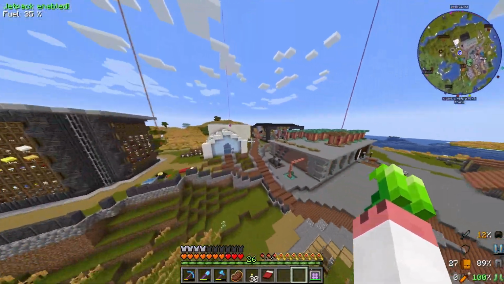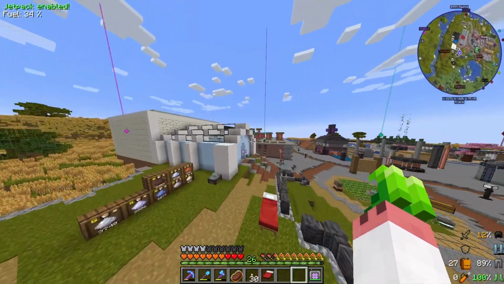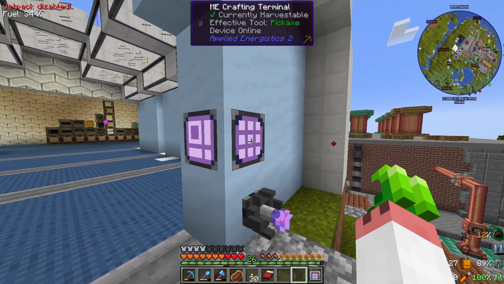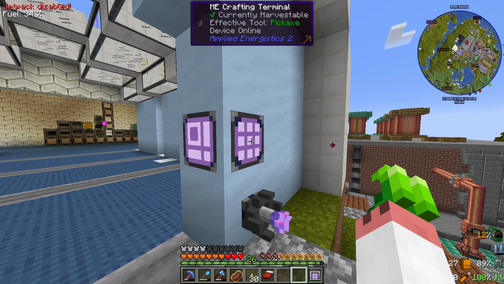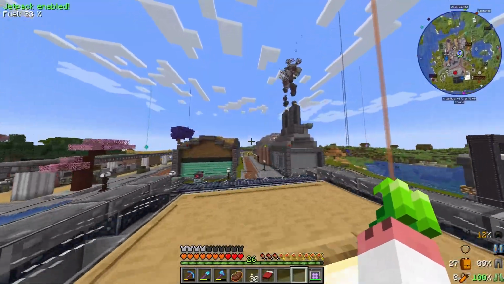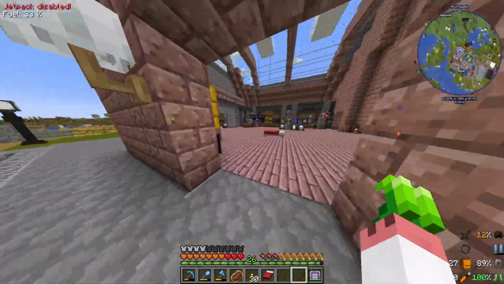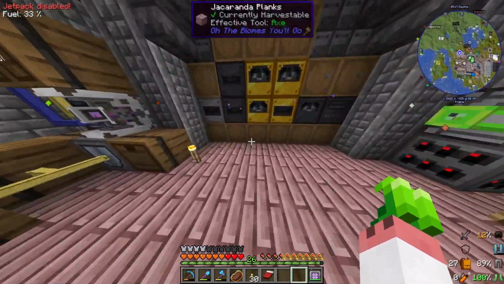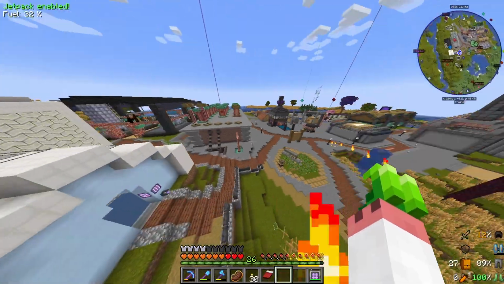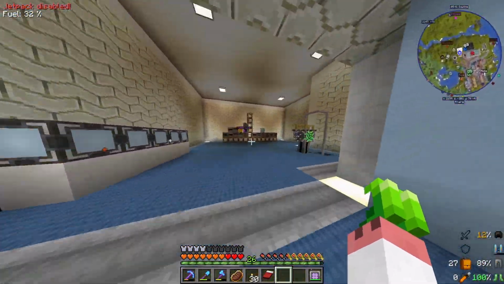So I built an individual storage unit type structure, and I am moving into using Applied Energistics 2 now, so we're slowly making the transition from Tom's Simple Storage to Applied Energistics 2, which, of course, if you've used Tom's Simple Storage before and Applied Energistics, you'll know they do play very well together. So a lot of the automation over here with all these machines is still on Tom's. And then basically everything over here in the white building is going to be the Applied Energistics setup.